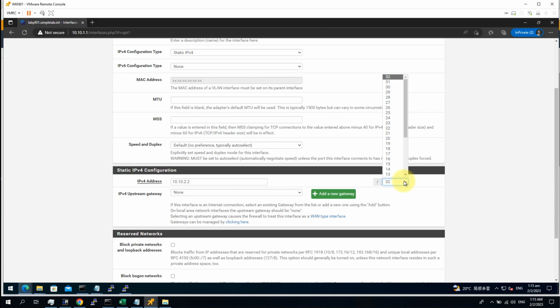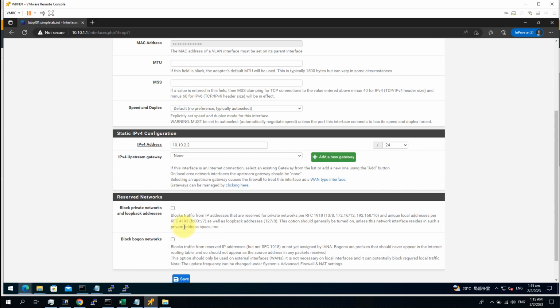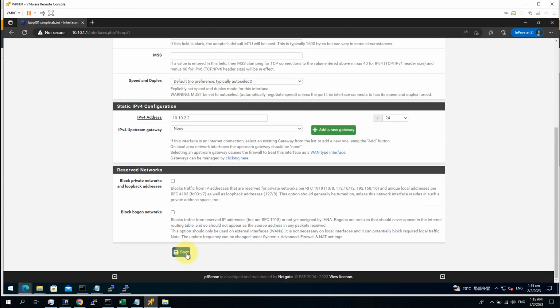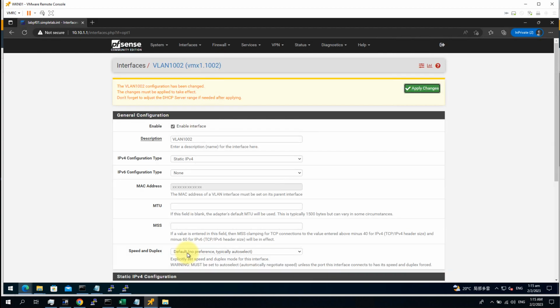The future pfSense that pairs with this one will use .3, of course. We are on the 24-bit. No gateway, no blocking, yada yada yada. Save. Okay. After we save, it will prompt you to apply changes. Just click on apply changes.